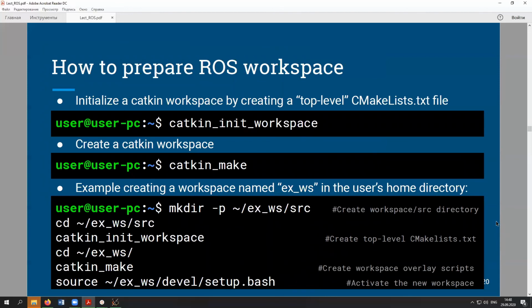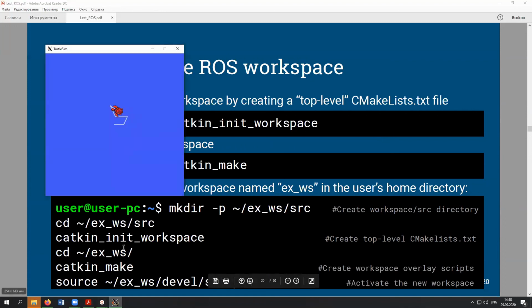The next part is about the development of source code. Let's put it to the next lecture. For now, let's just stop at the part where we learned what nodes and topics are, and how to use them with the terminal.